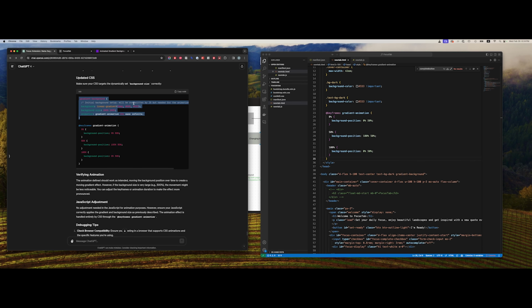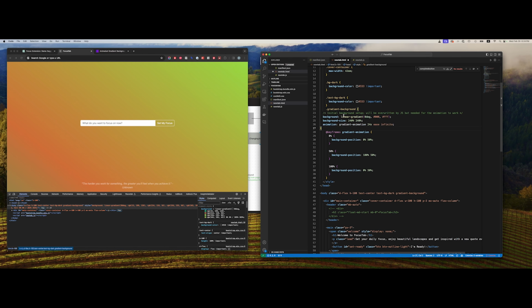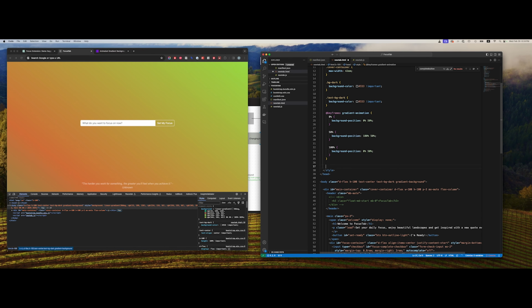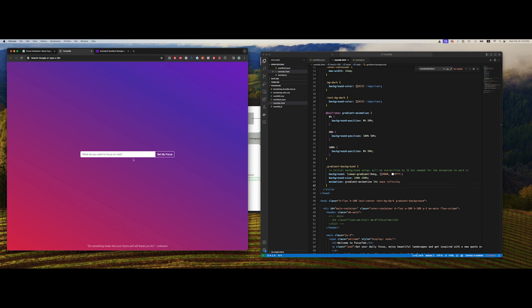Okay, so we need to have some initial background set up to make the animation work, which we did not have previously. Let's just put this below here. Okay, that's animating. Awesome. So focus on now is completing the background. Okay, so I think that's the background completed.